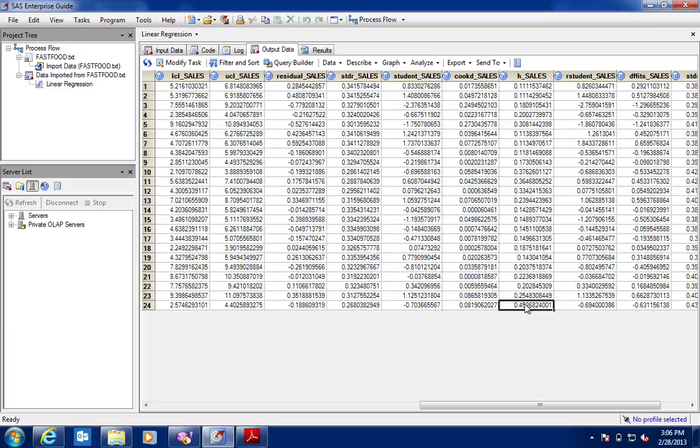Any idea? Any observation is leverage? Is that too hard? This is H. And do you see any observation with H bigger than 0.4 or something? The last one. Okay, write it. The 24th observation is a leverage one. When you write it, then at the end you will have a summary that some observations are behaving badly. Then you can pick them, right? So this is the 24th observation, which is a leverage one.